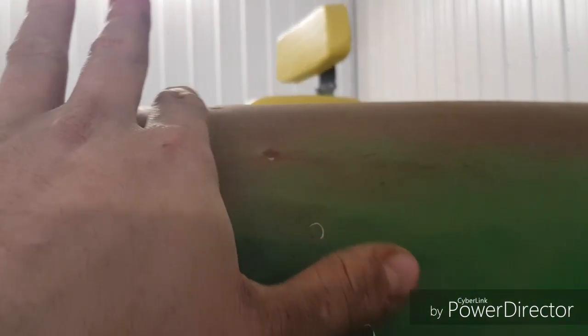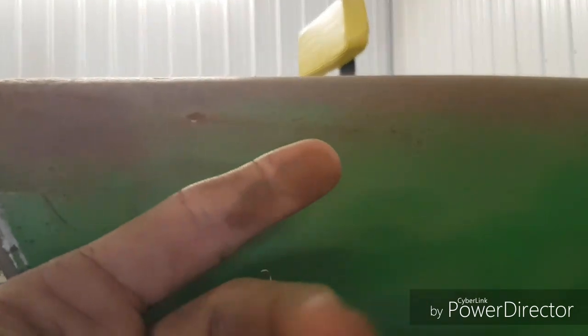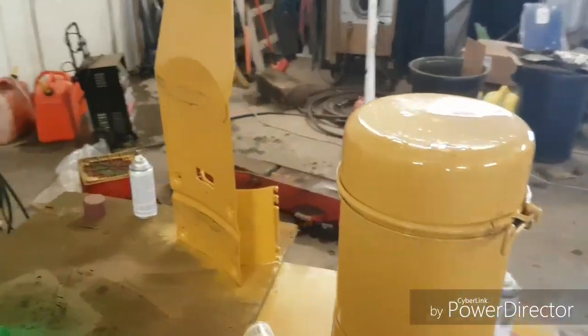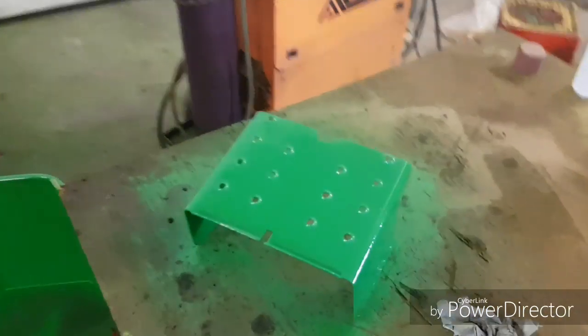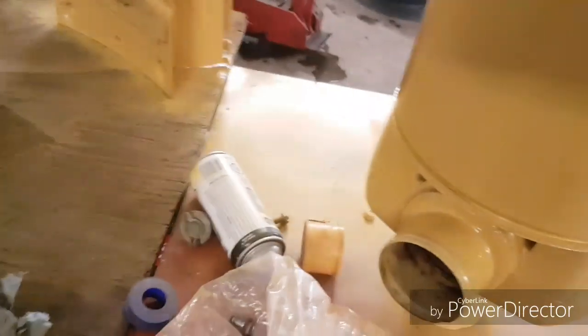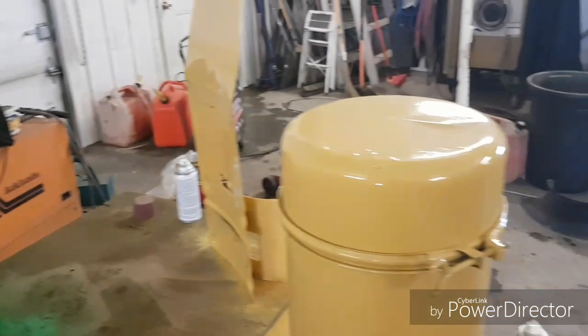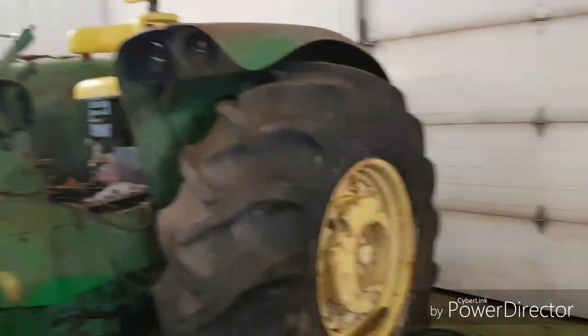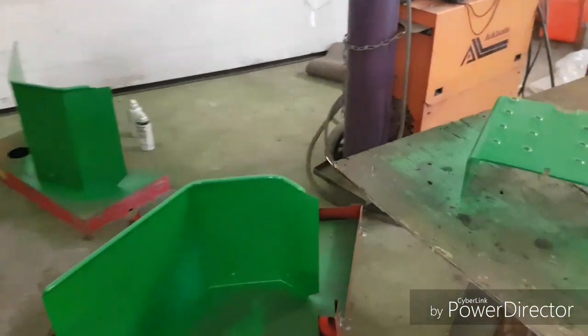As you can see, this has all been sanded, but there's quite a bit of dust yet, even though I wiped it with a dry rag. But that's how I sand them. It was the same thing for the PTO shield. I've got it painted, and I've just been using rattle cans for these little pieces, because it's not worth making the whole shop stink for one thing that's going to be that different yellow. And then I'll use the big gun for the rims and the rest of the big green stuff, but the littler stuff, it's just easier to use the can.